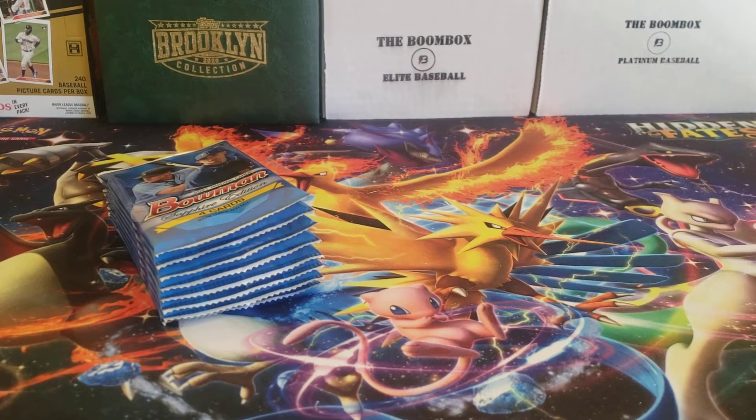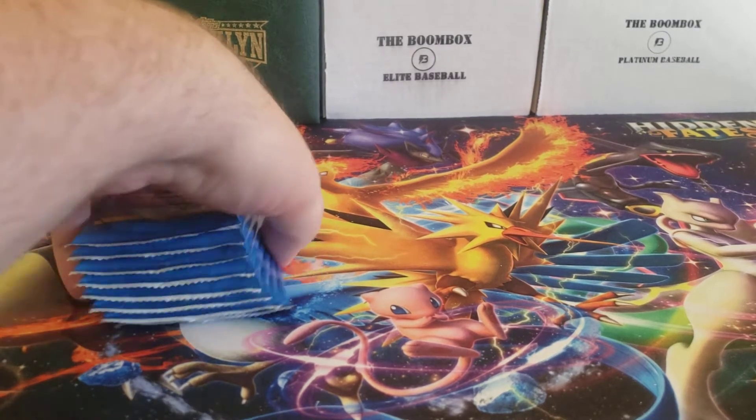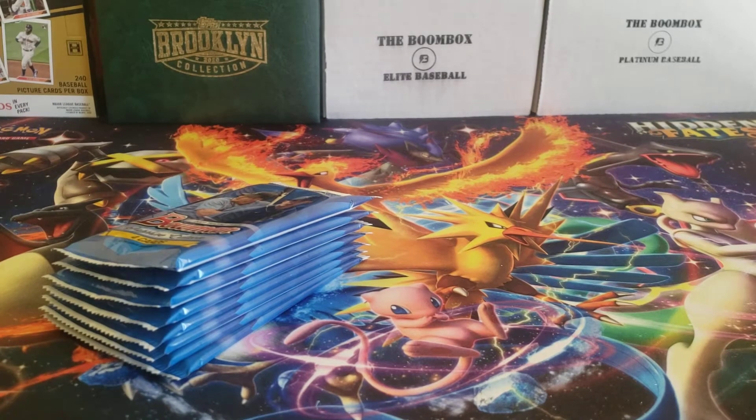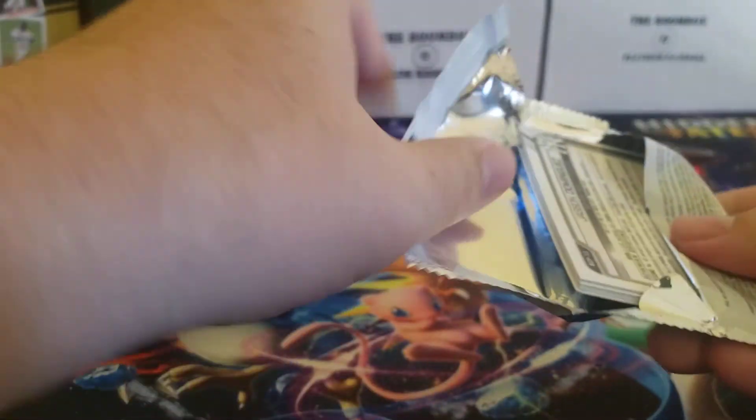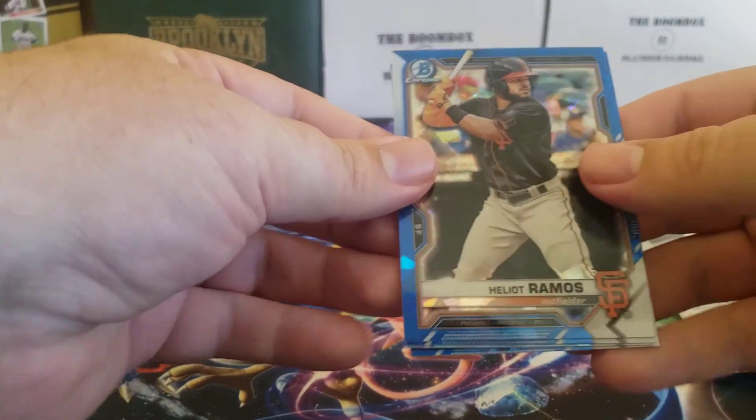My first two autos in my first two boxes were not the best — they both were pitchers. Let's see if we can do a little bit better this time around. With these eight boxes I did get some decent base cards — Kevin Alcantara and Austin Martin — but quality control on these cards has been pretty bad. In one box I got three Nick Mattins overall, which isn't so great.